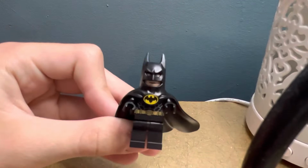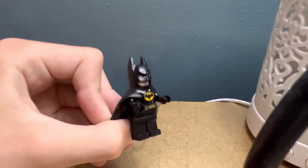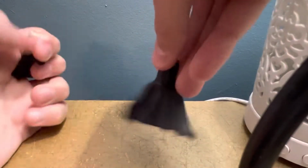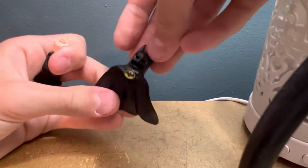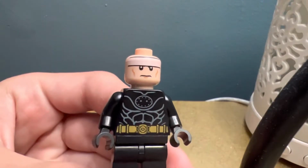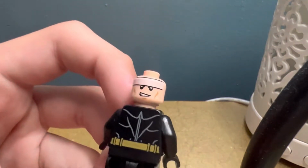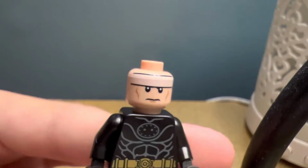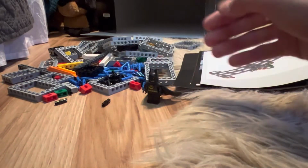So right off the bat, you get this awesome Michael Keaton Batman figure. The cowl is kind of like one molded hard rubber, and it's really nice. Very nice torso printing on the front and back, and it still has the same Batman face expressions LEGO uses every year. Now it is time for the time lapse.